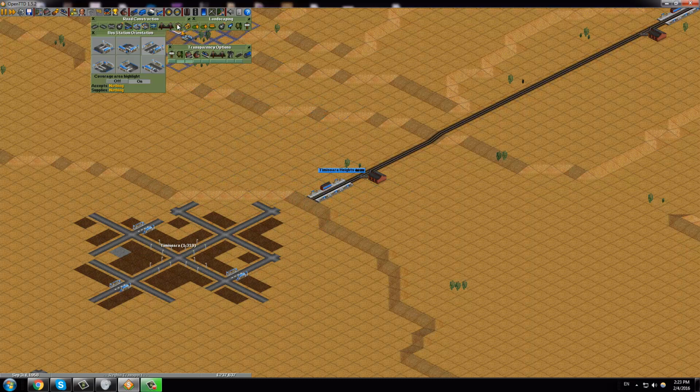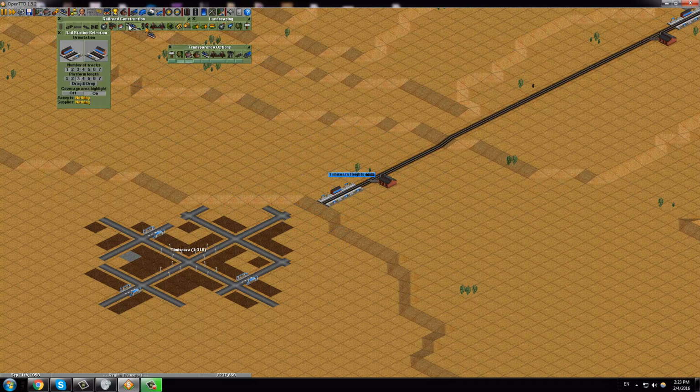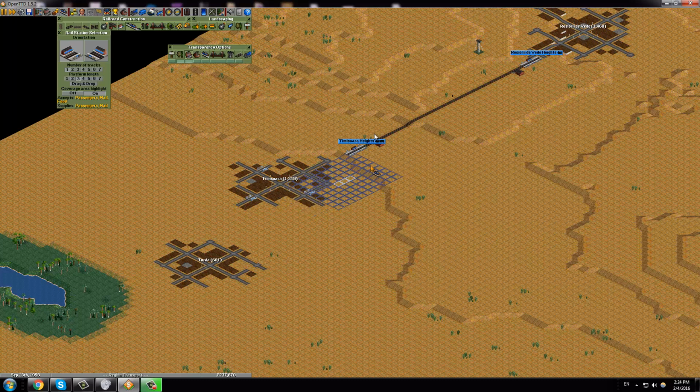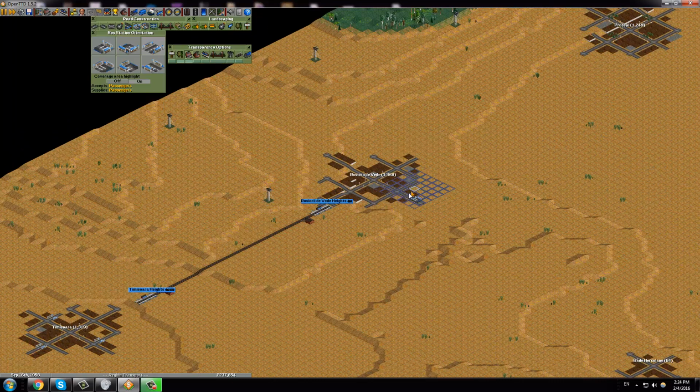Because normally in Tycoon, you build a station here, and there's only one guy in the city that can travel with this train. I mean, isn't that a little bit off? It doesn't seem real. So that's why I'm using these settings. It kind of makes it a little bit nicer and, you know, more enjoyable to play, basically.